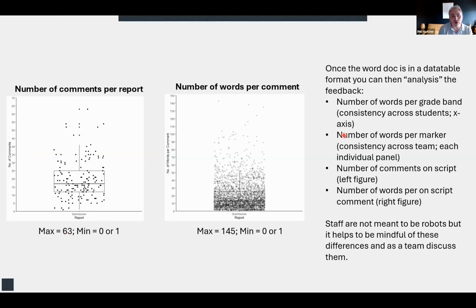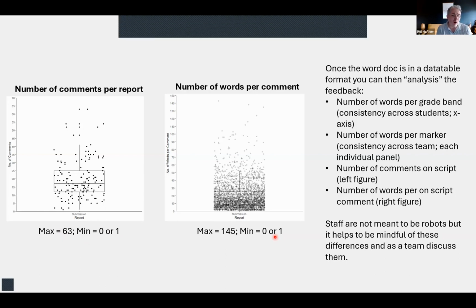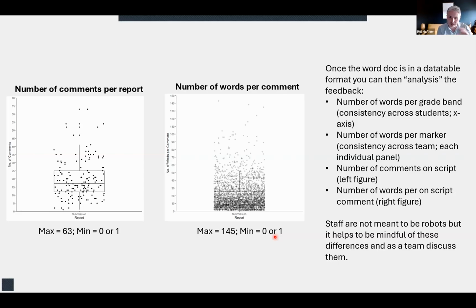Again, another rudimentary look is the number of words per comment. Again, right down at 0 or 1. Often you'll see the comment of a question mark, and we all know what the marker means when they write the question mark, but the student might not, and that's the point. By looking at these sort of things, we can start to establish that the student's not really going to understand that comment, so maybe we can try and address what comments we are writing.